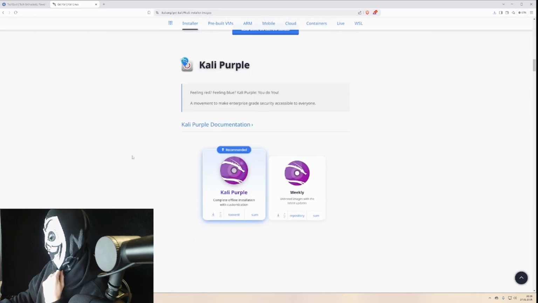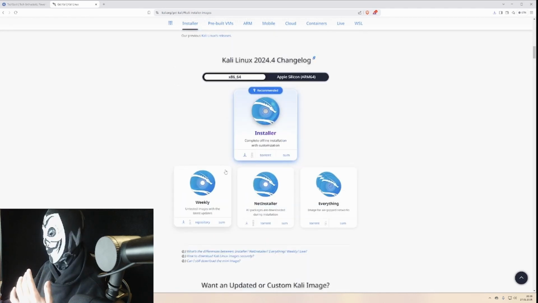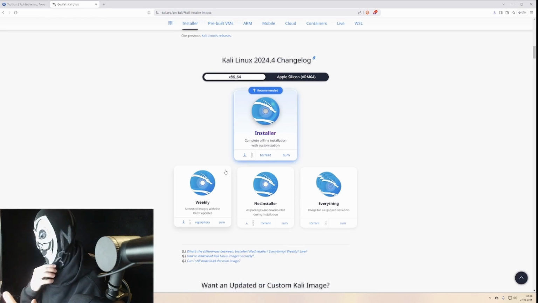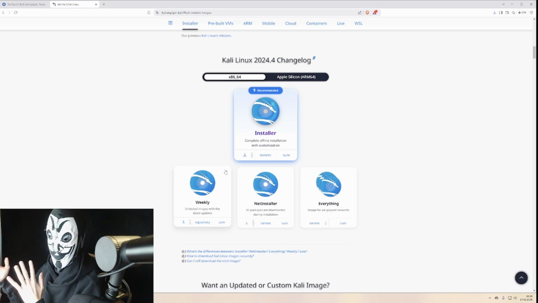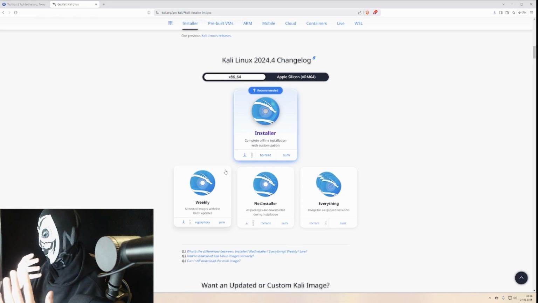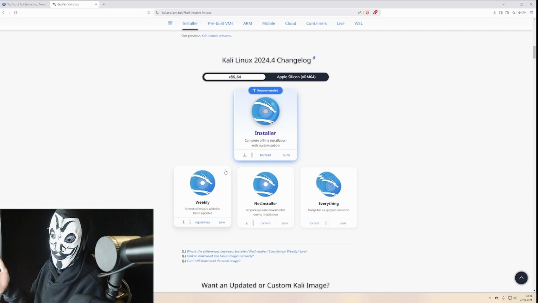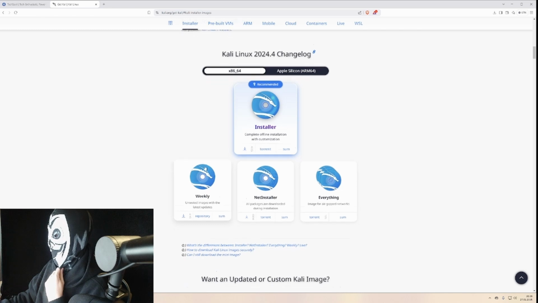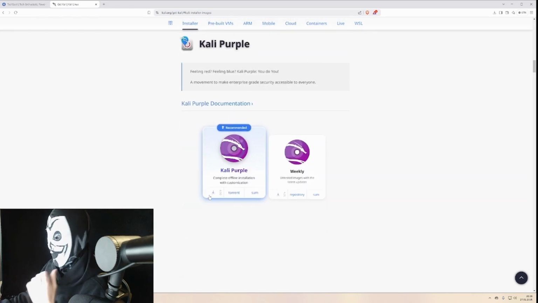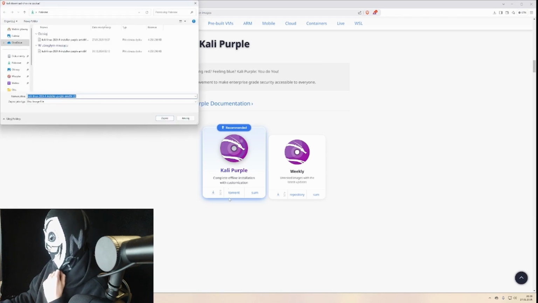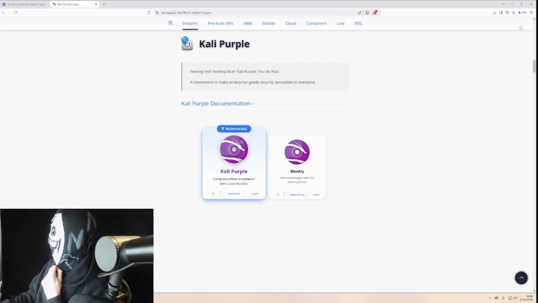I have a fetish to use purple. Blue is like going from extremity to extremity. It's like from blue teaming, the defenders, to red teaming, the offensive side, and purple is just between. Blue is the default for the defenders, but I see that people use blue like red teams. So let's stay in between and choose Kali Purple. Directly download. You can see here torrent also. You are free to go. So let's click save.